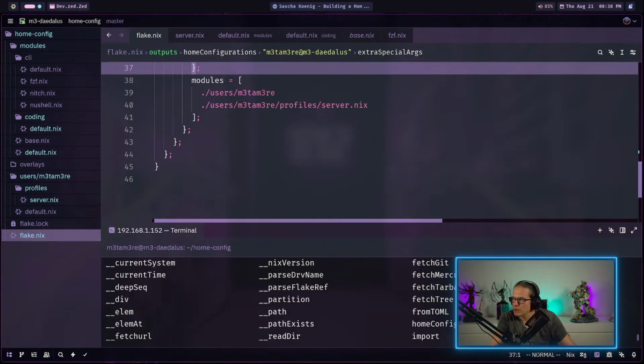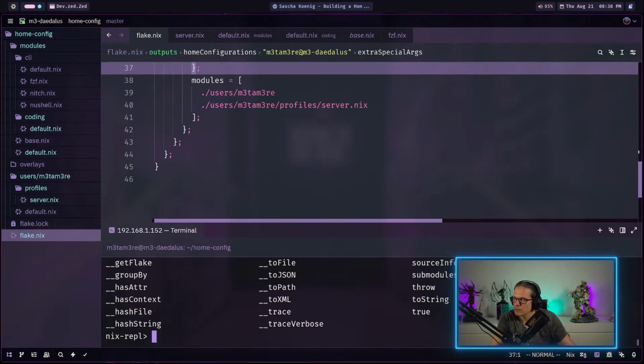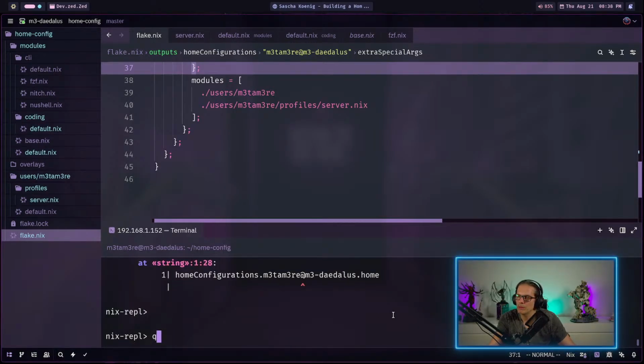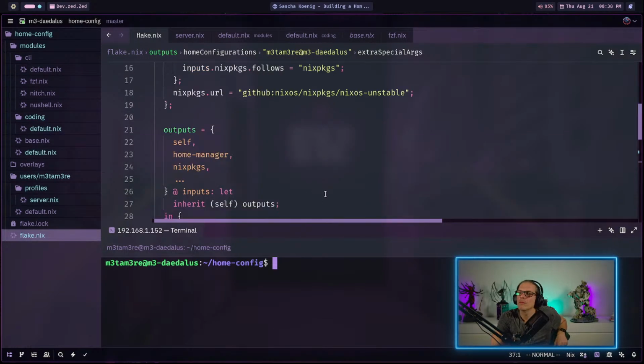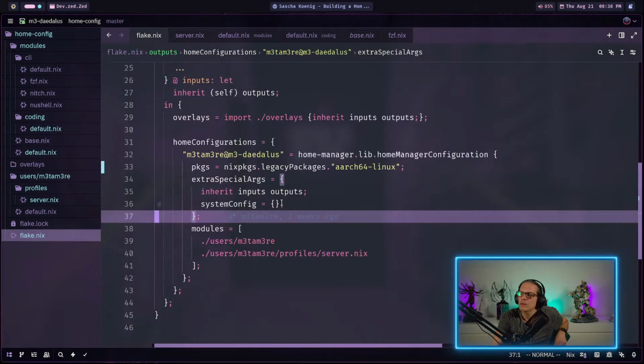Let's see, what do we have here? No, no, the REPL won't happen here. Oops.